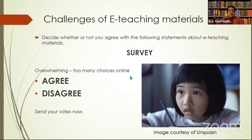So let me just share my screen one more time. Okay, so yeah, too many choices, and 90% of you would say that you agree with it, right? But again, that's why we're here. We need to guide our students. The reason is that we cannot just give this completely to our kids. Some of you will be saying, "Oh, it's going to be very simple. Autonomous learning, you just have to study there, and I'll just sit on my laurels and wait for the results, and hopefully it's something positive." It doesn't happen that way.